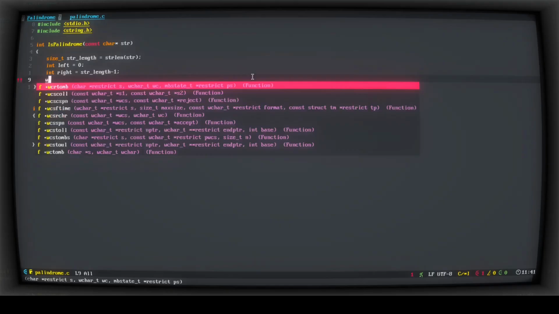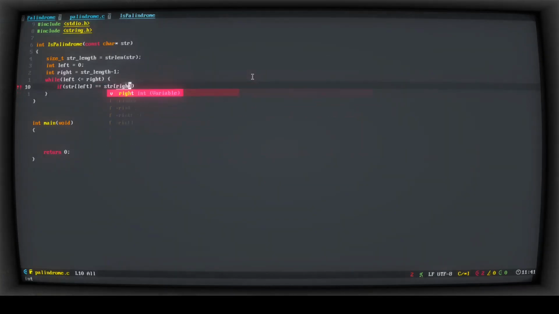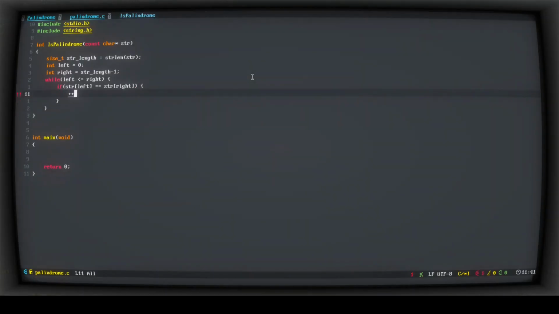So now what we do is we make a while loop. We say, while left is less than or equal to right, we say if the string at left is the same as the string at right, that means both characters match, so we increment left and decrement right.